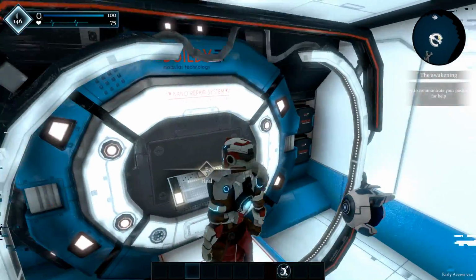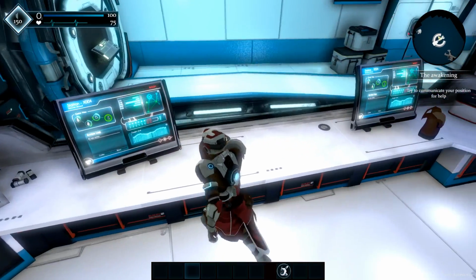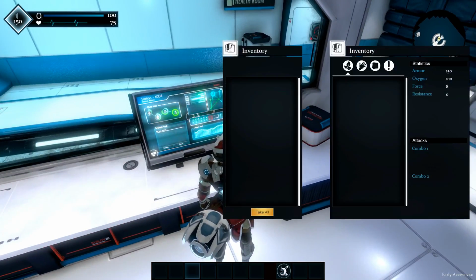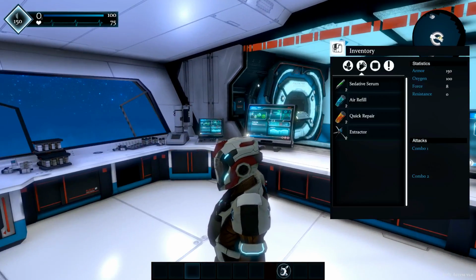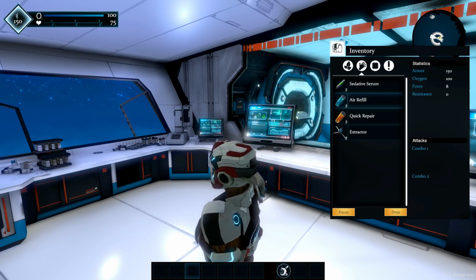We get sprayed with little nanoparticles that repair us, because it's not so much our health that's low, it's our suit's armor. Let's inspect this and we'll take all of these little bits and pieces. Extractors you need for mining stuff, the rest of it is basically... it does no tooltips, which really bugs the life out of me.